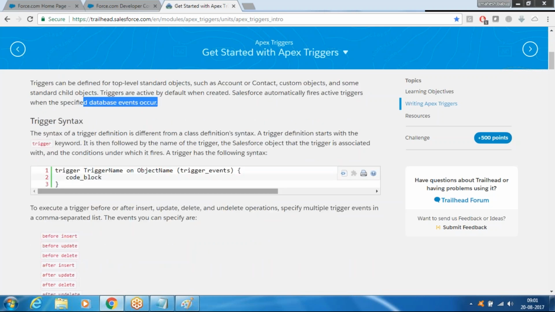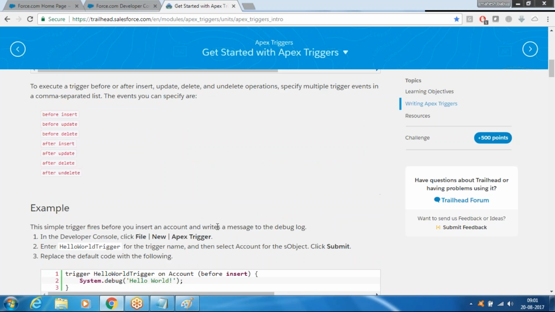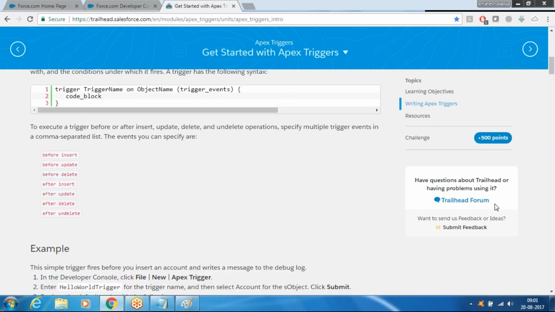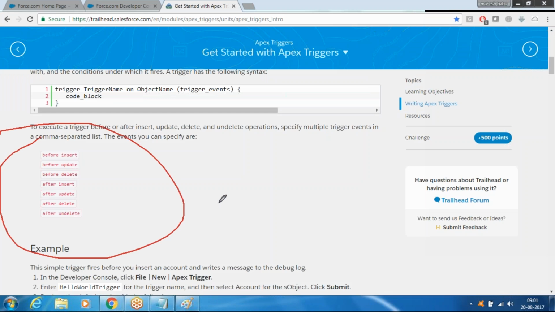Okay, so these are the trigger events we have just gone through: before insert, before update, before delete, after insert, after update, after delete, after undelete. Before triggers, after triggers, before events, after events.